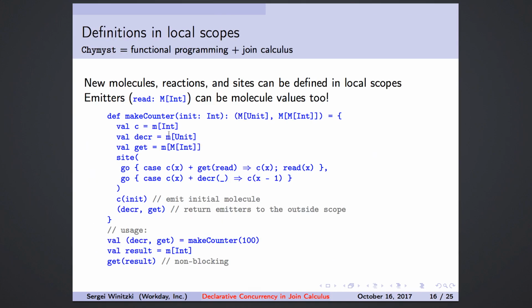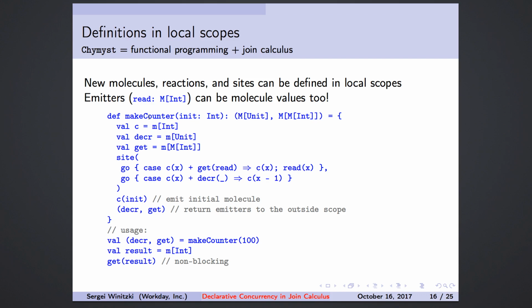Another interesting thing is that we are embedding this paradigm of molecules and reactions into a functional language. And if you think about this paradigm, it's kind of neutral and orthogonal to all the other stuff in the functional language. It only does the concurrent part. Everything else you get for free if you are embedding it into a functional language. So for example, you get types, parameterized types. You can have whatever you want. You can have molecules with values that are very complicated.